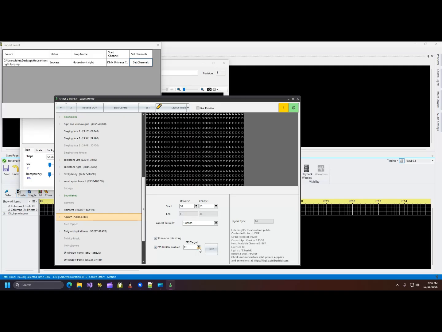It allegedly runs at 40 FPS, but it jerks and flickers all over the place. So I'm going to set it to a lower number of 20. Maybe even 15. It's real bad. And all I'm showing is scrolling channel numbers. So let's set that.